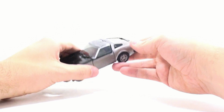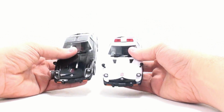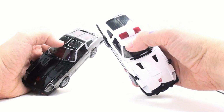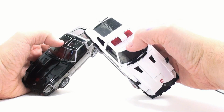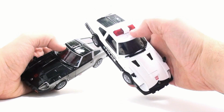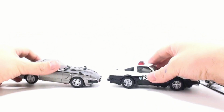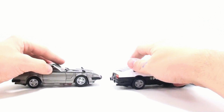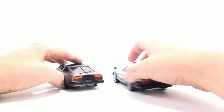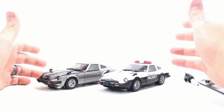You got a different roof section here. You can see that it's got these windows here at the top, which again, very accurate to how Bluestreak looked. Now, it is a slight remold of Prowl, so bringing in Prowl, as you can see, basically you're looking at the exact same thing. Well, it might not even be different. This just might be painted. So that might be the exact same that just painted on there. But you do see that he's got the light bar here across the top. And beyond that, that's about it. You can see that the paint differences are obviously there, but it's really nothing all that substantial. But they are meant to be twins, so it works very nicely.